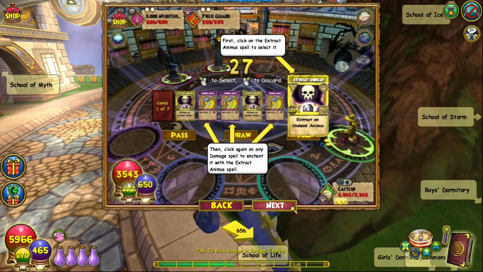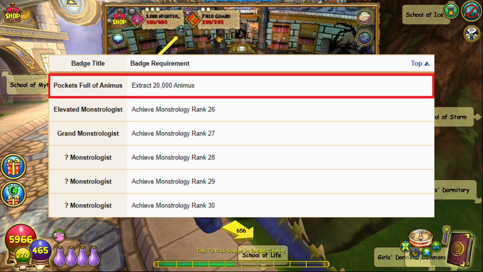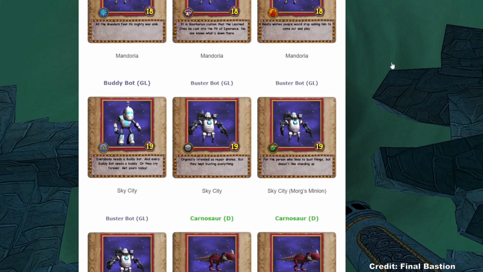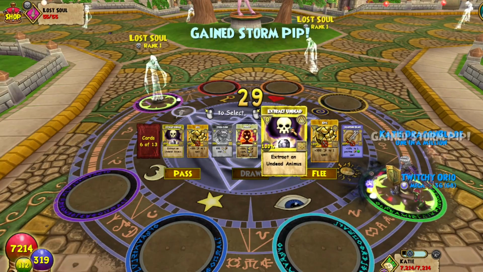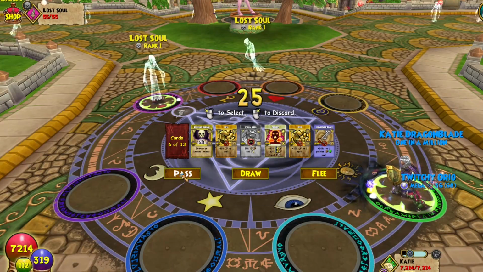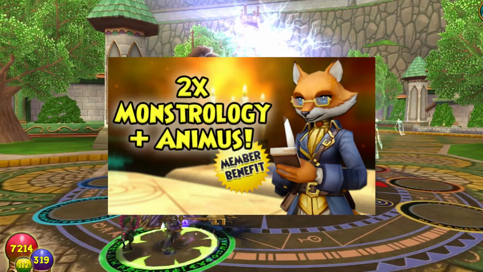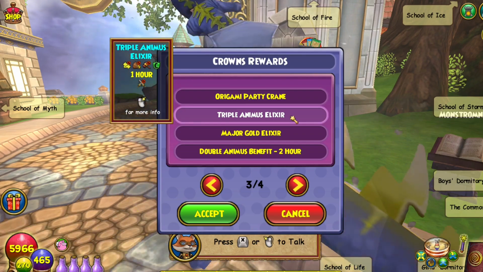In order to earn the aptly named Pockets Full of Animus badge, you will need to acquire 20,000 Animus total. Thankfully, it doesn't seem like you need to worry about getting every type of Animus for this badge, just the 20,000 total. So if you want to exclusively grind out 20,000 lost souls, all the more power to you. Thankfully, the one saving grace is that you can increase the amount of Animus you get by timing your farming to coincide with the double monstrology member benefit and the triple Animus elixir to speed things up a bit.